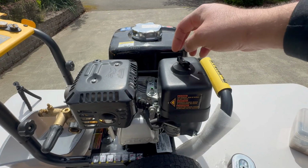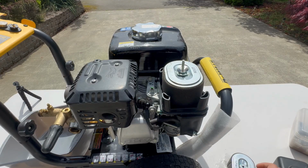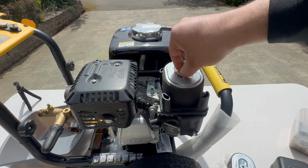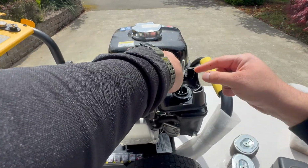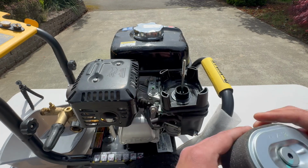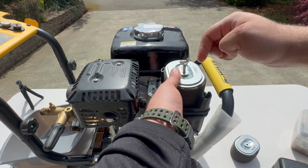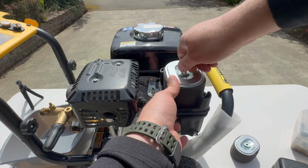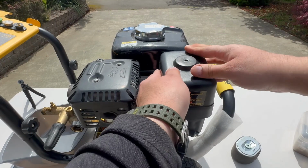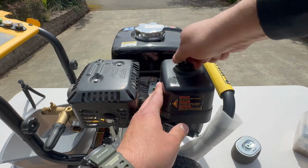The air filter is very easy to change. We have to remove that cover. That's the old one. And we have to put in the new one. Now let's put back the cover. And that's it.